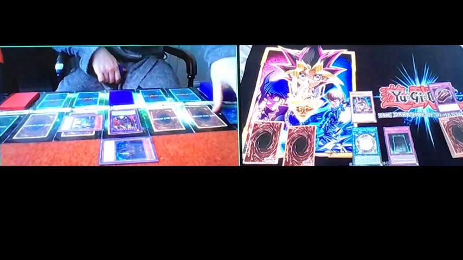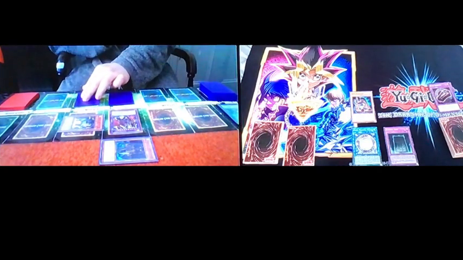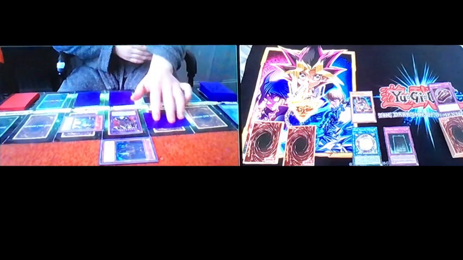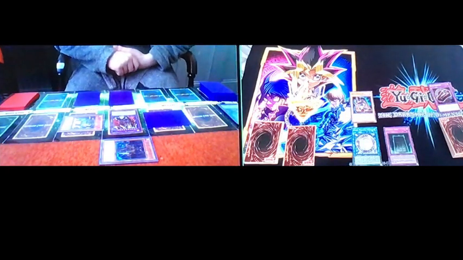I would use this effect, but obviously it cannot be targeted, so it's not much of a point. Fire attack, I'll set one. And I'll set, may as well set you as well, just in case. Destiny and Dragoon to attack, Dark Magician 3000. Yeah, so that's 45 I'm on now. Agreed.